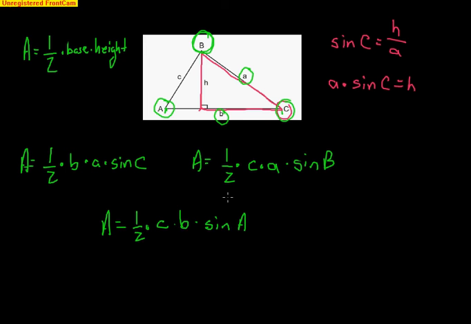I know that seems a little bit confusing, and don't let three formulas throw you off. Just remember, it's sine of an angle times the two sides that create it times 1/2. So it's 1/2 times the two sides times the angle in between. Let's look at an example so that this makes sense to you. Here's an example of a non-right triangle, and I know an angle, 82 degrees, and I know the two sides that create it. So area is very easy to find here.